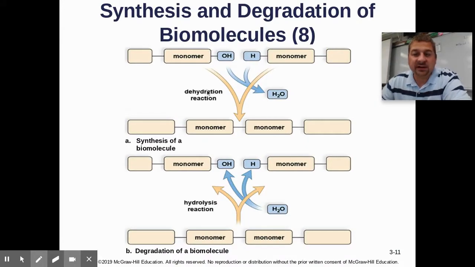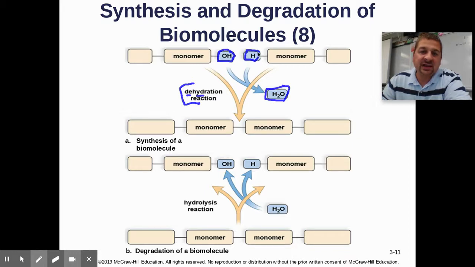Two important terms that we need to look at are how do we join those monomers together and how do we break them apart? There's two different things that we use. To join them together, we're going to use a process called dehydration synthesis, sometimes referred to as a dehydration reaction. If you look at the root words, dehydrate, if you're dehydrated, what does that mean? You're like not enough water. So if you have two monomers, we're going to dehydrate. We're going to take out a water. So we're going to remove an OH group over here and a hydrogen over here, HOH or H2O.